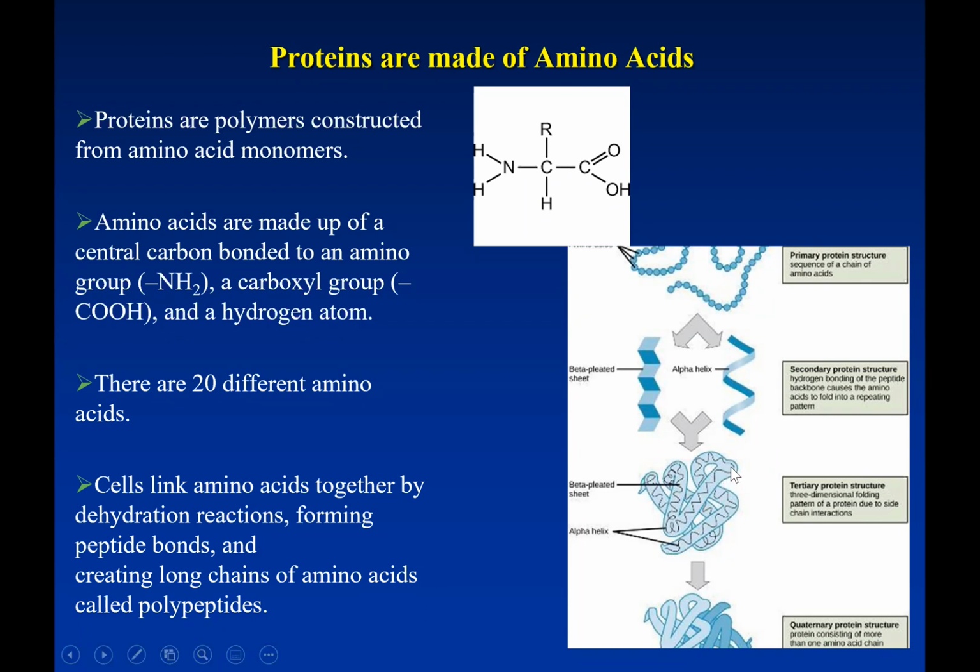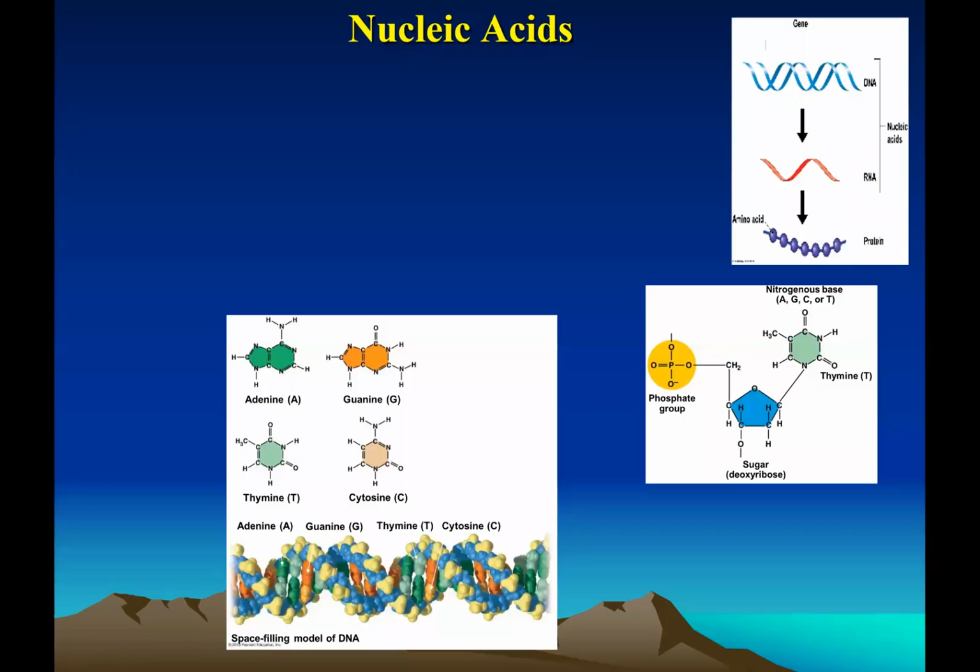For example, if you've heard of sickle cell anemia, one amino acid will change because of a mutation in the DNA sequence. And because of that change, the hemoglobin molecule found in RBCs will change. And because of that, the red blood cells found in your blood can collapse on themselves, forming sickle cells. So that is why the structure of the protein is very, very important. So remember that the bond is called peptide bond here, and the long chain of amino acids is called polypeptide.